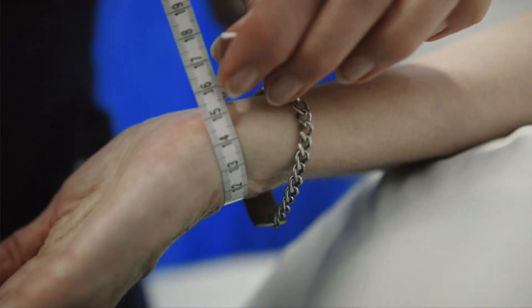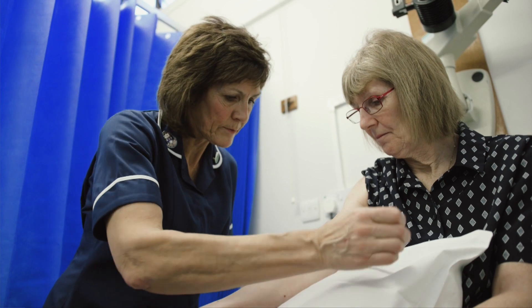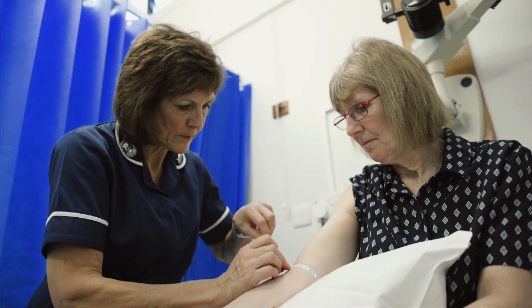If your swelling is due to the damage from the cancer treatment, she will measure your limb perhaps with a tape measure or use specialist equipment. It is common to get a swelling immediately after your surgery — we call any swelling an oedema, but this is not a lymphedema. Swelling immediately after your surgery usually goes away within a few days or weeks, whereas a lymphedema can develop months or even years after initial surgery to remove your lymph nodes.